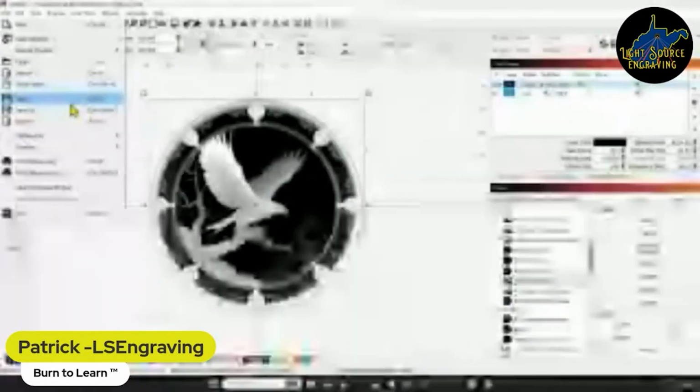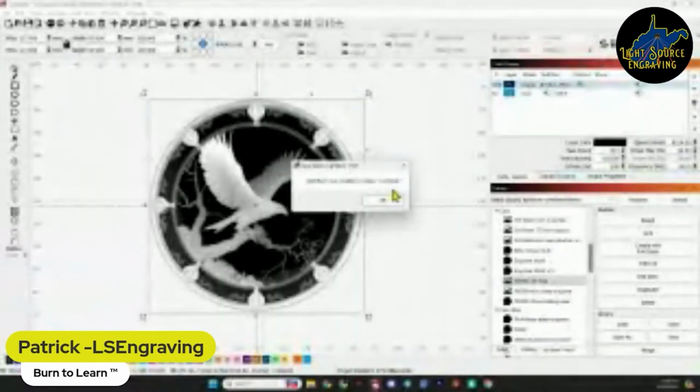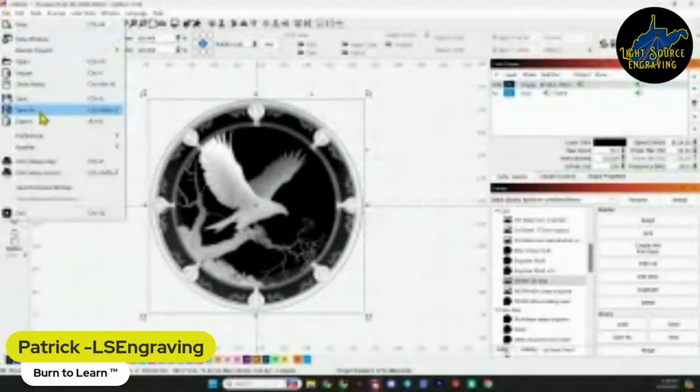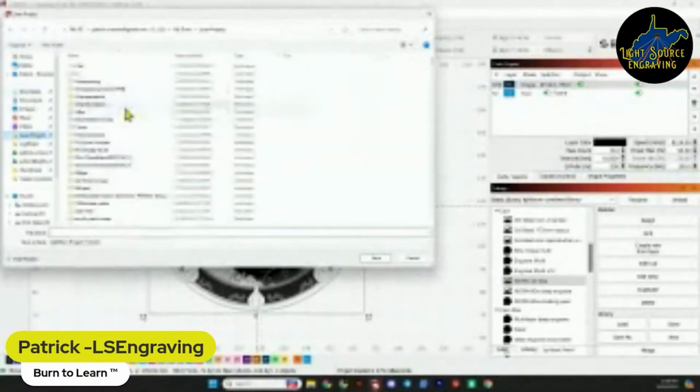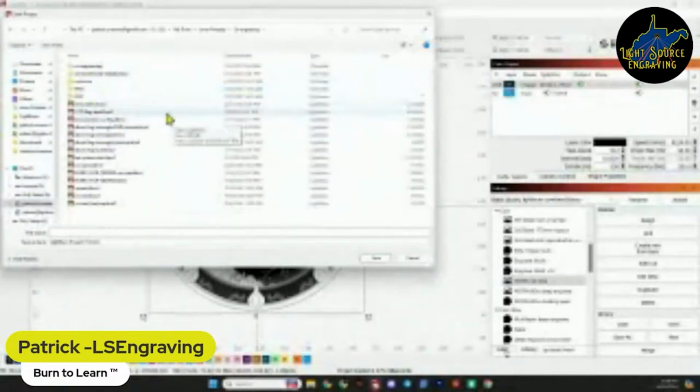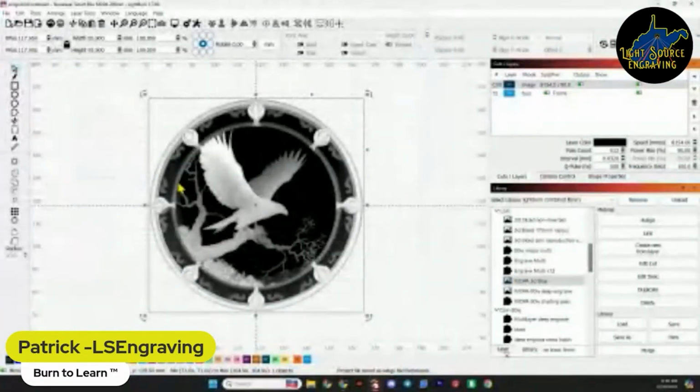The next thing I want to do is save. File, save as. Okay. This is good. Laser projects, 3D engraving, and then we'll call this Wings Bird. The very official title, Wings Bird Livestream. And this should be ready to go.